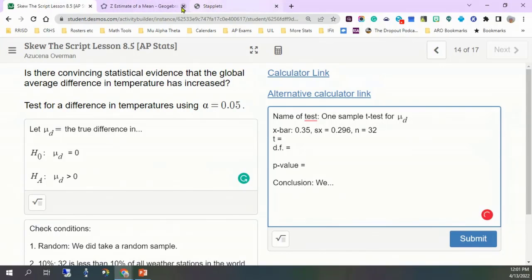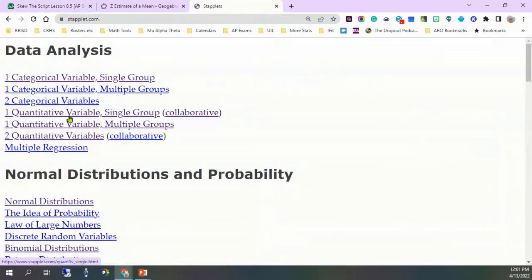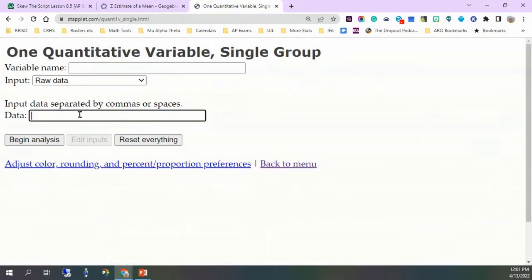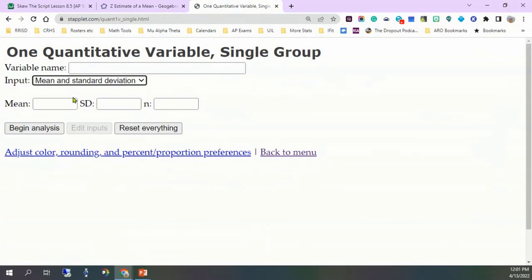We're going to go ahead and go to Statlet and put this in. We're dealing with one quantitative variable again. I'm going to put mean and standard deviation because I don't want to put all that data in. And I have 0.35 was the mean temperature. Standard deviation was 0.296 for the sample, and we had 32. All right. Temperature differences.